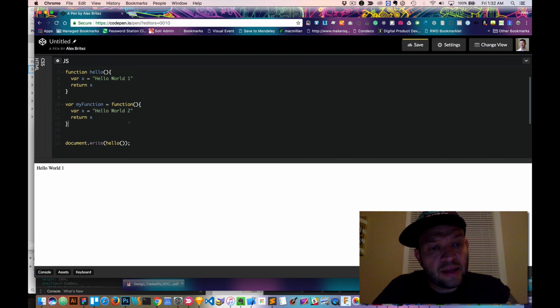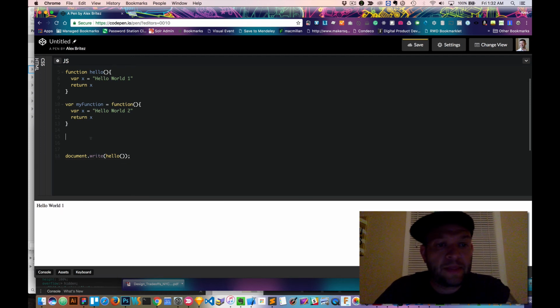Now, the next way that you might see functions, and there's a reason why you would use functions in these different ways, is within an object. So we're going to say var myObject equals, right? And we have an object.